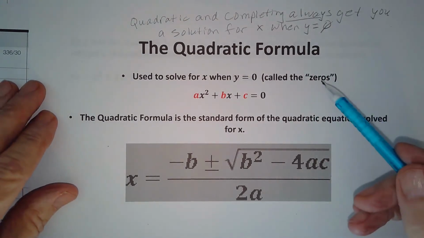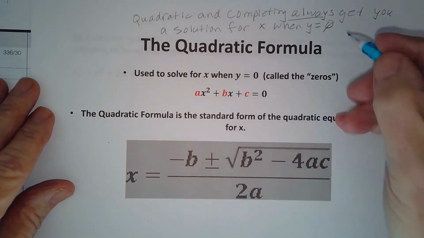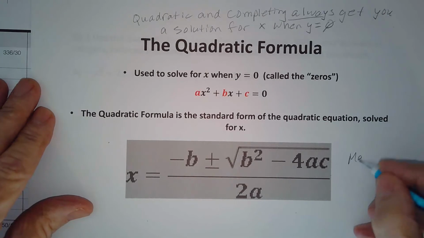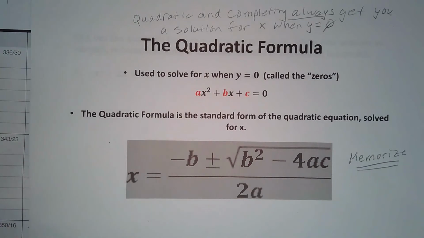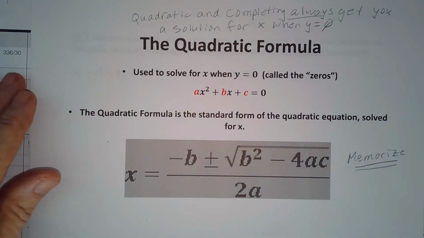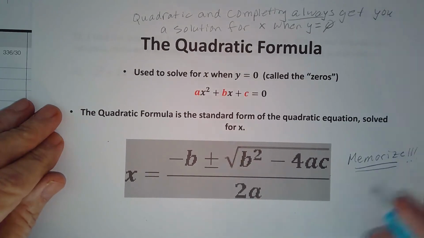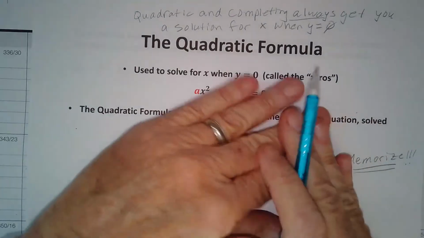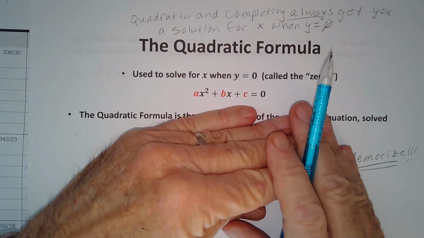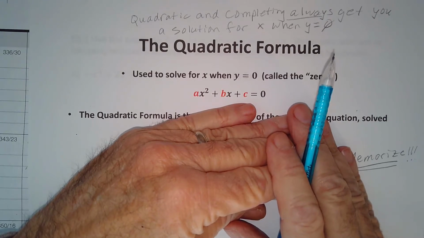But the quadratic formula, actually, a lot of people like it. I like it. But the thing is, again, you've got to memorize this baby. If you don't memorize it, you're going to be lost. And it's the single most important thing that you do here. I've memorized it through the years. I memorized it in high school. Back in my day, memorization was very important. People did it all the time, so we were used to it.